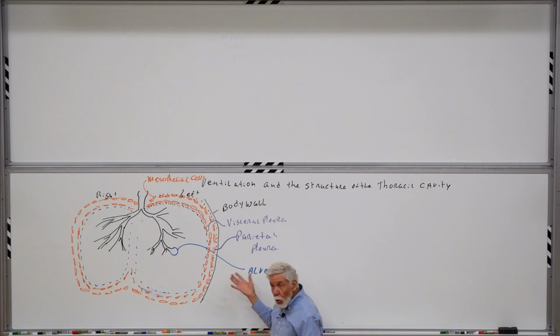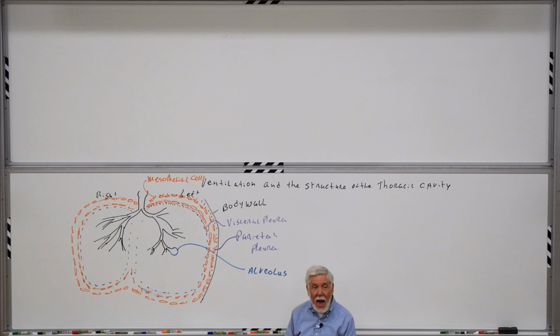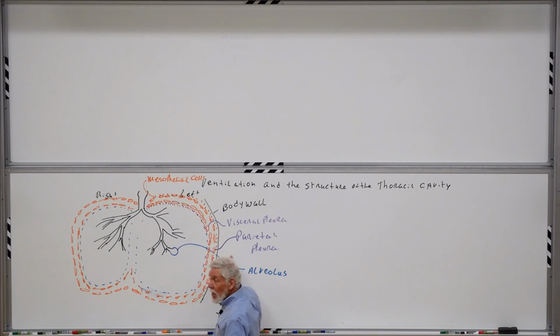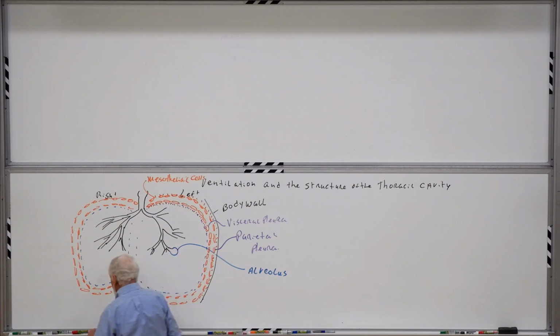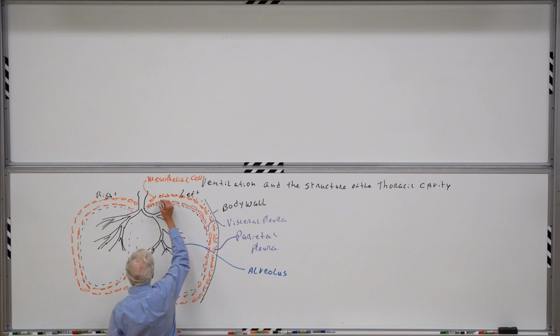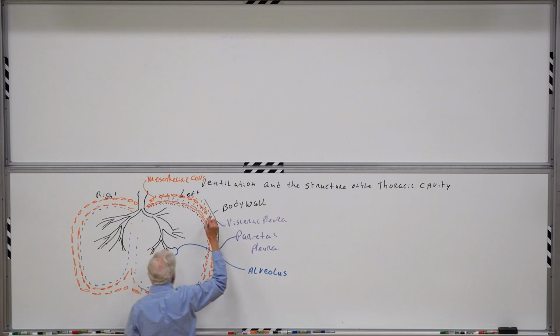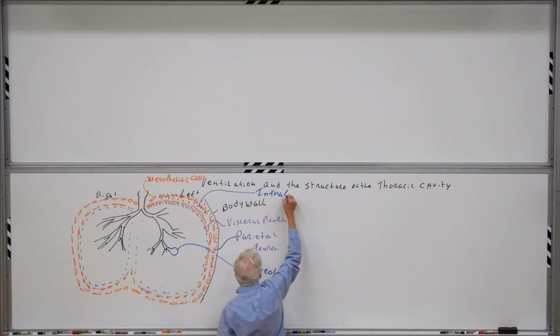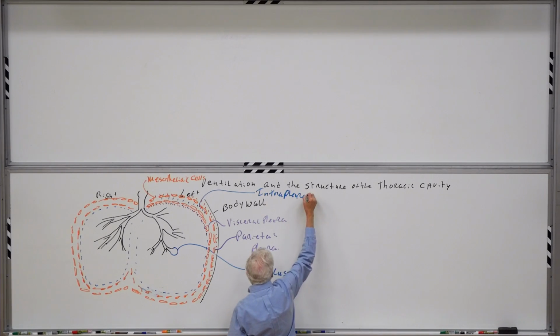You'll remember that we had the same story. We talked about the heart. We talked about the pericardial sac. And we said in the pericardial sac, there was a layer of mesothelial cells attached to the wall of the heart, and there was another layer of mesothelial cells attached to the body wall. The basilar surfaces were out here, and the apical surfaces faced one another. And then in the pericardial sac, those apical surfaces secreted a fluid, such that now there was a fluid inside the sac. And that's true here as well. This region called the intrapleural space.